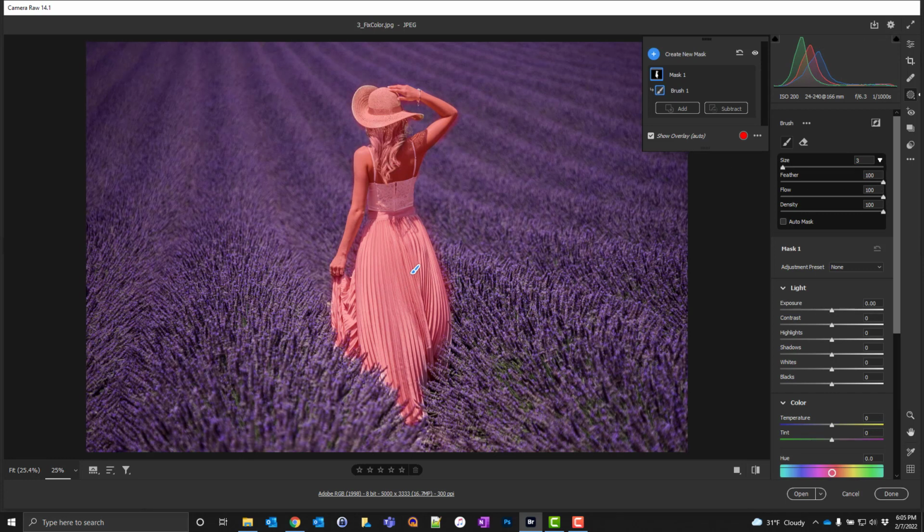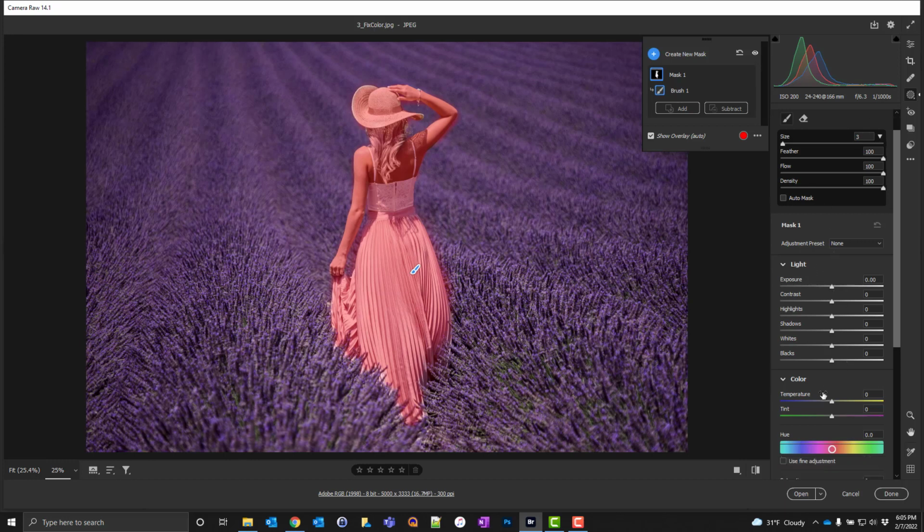So the next thing we're going to do is change the temperature to plus 35. And what that does is it's going to add a little bit of yellow. There, it's a little bit better there. I'm going to add plus 7 to the tint.